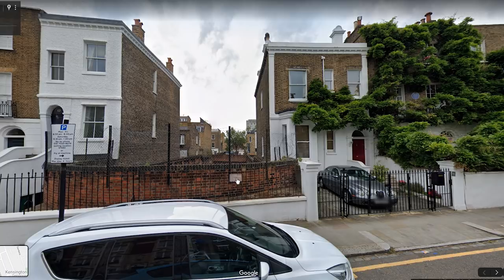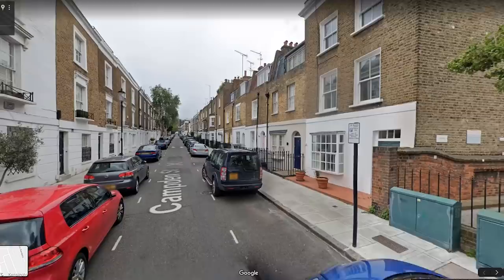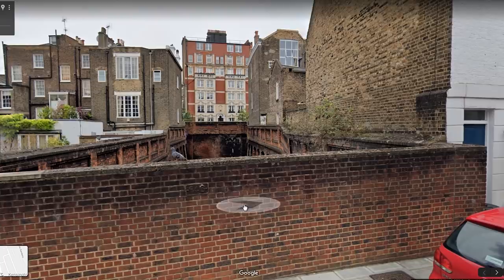Looks to me like we can see it from that side as well. So if we just flip, zoom in and go to that point there, and spin around. Oh, you can see there, look, it's clearly covered over. That's heading north, but let's face south. And sure enough, the tube is down there. This pigeon here, for example, has got an excellent vantage point of the District line trains that are running down below. Let's carry on. We'll flip back to map view.